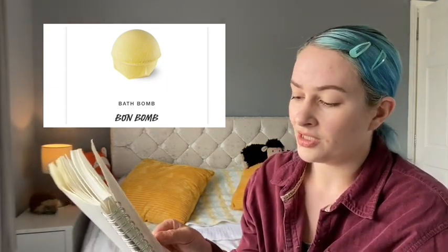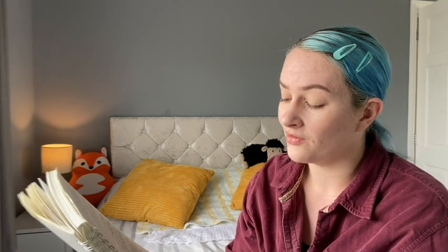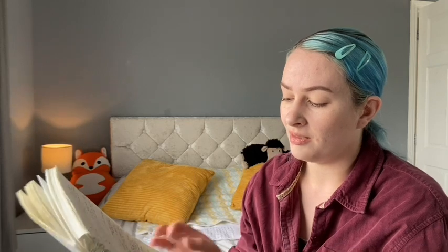Last but not least was Bomb Bomb Bath Bomb, described as a citrusy sorbet scent of lime and sweet orange oils to boost your mood while fresh mango and avocado butters melt into the water for a skin-softening soak. The ingredients are sodium bicarbonate, citric acid, fair trade shea butter, perfume, avocado butter, mango butter, lime oil, sweet wild orange oil, gardenia extract, and limonene. It sounds wonderful, though you've got a couple of citrusy options already available in store if you want a bath bomb — my personal favourite being Avo Bath.